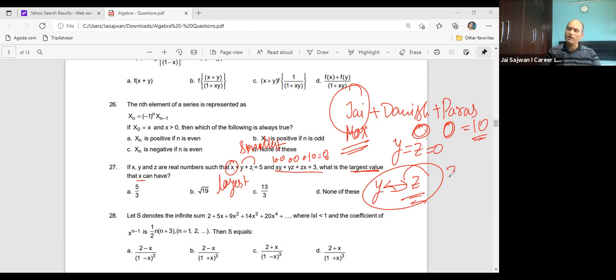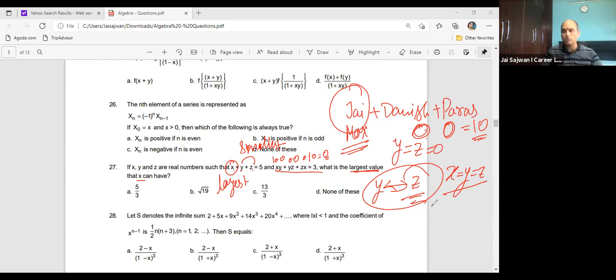Some of you may be thinking, why did you not also put x equal to y equal to z? The reason is you want one value to be largest. You cannot say all three of them are largest. Arey bhaiya, communism thodi na chal raha hai. If three people have 10 chocolates, one should get the highest, so the other two should get the least, then only he will get the highest one.